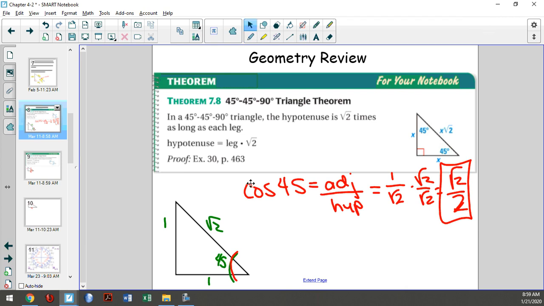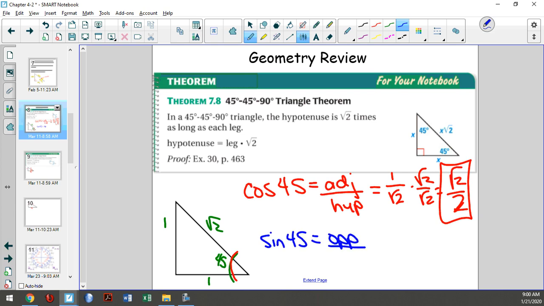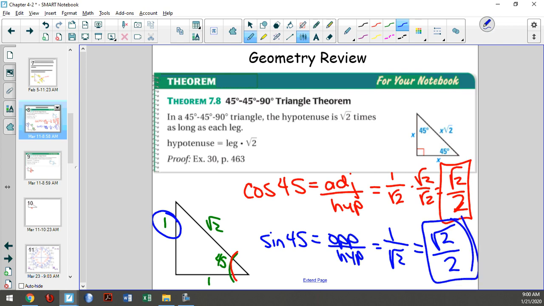Now, how do I find the sine? The sine is going to be the opposite leg over the hypotenuse. Well, the opposite leg of 45 is right here at 1. Yes? And then I'm going to simply divide that by the hypotenuse, which is the square root of 2. And again, you're going to get the same exact thing right here. Yes? So what ordered pair corresponds to a 45 degree angle? The x coordinate, which is the cosine, is the square root of 2 over 2, and the y coordinate, which is the sine, is the square root of 2 over 2. So this ordered pair is what is going to be paired with every 45 degree angle.